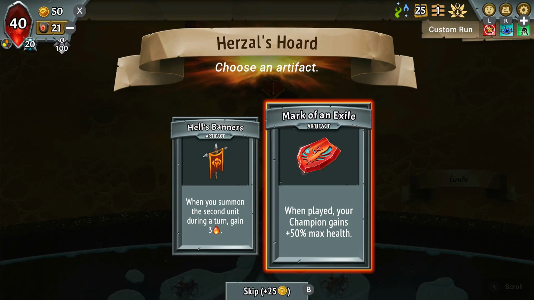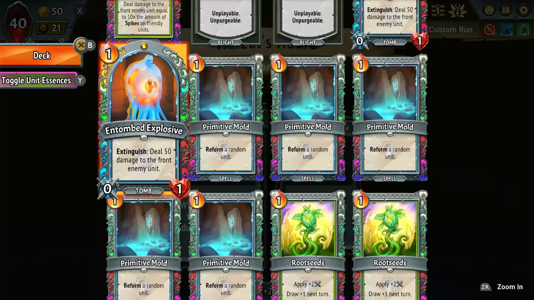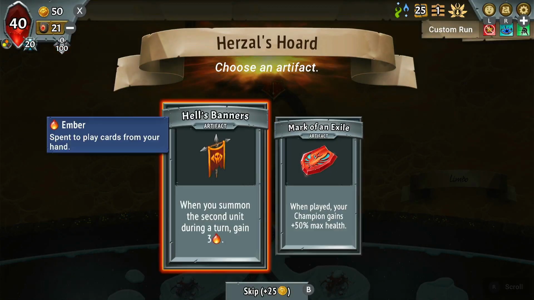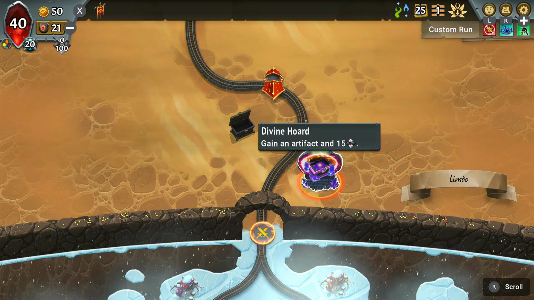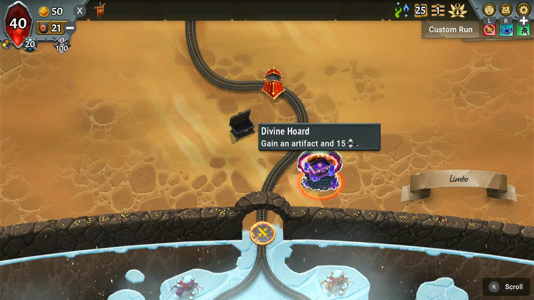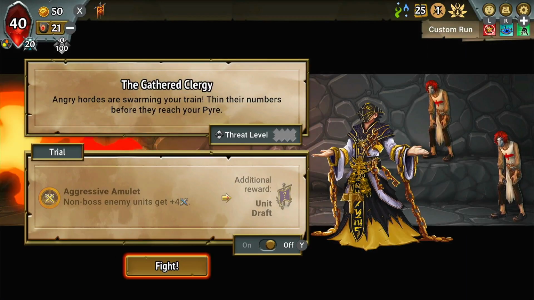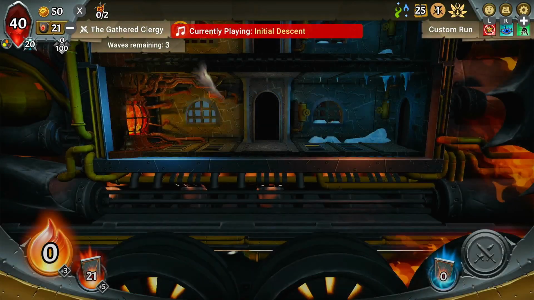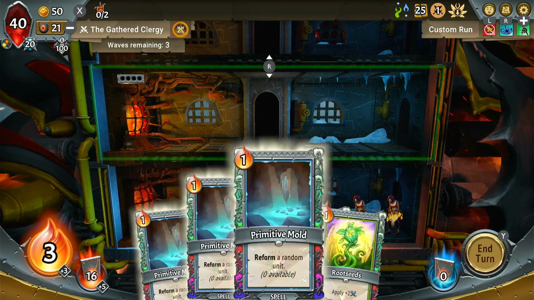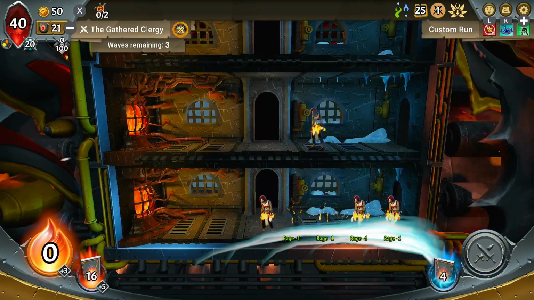Okay, well... this run apparently has the deuce for us. It's got to be Hell's Banners. I think. I absolutely cannot take this horde here, unfortunately. Please be a unit draft. It's a unit draft. Ew. Okay, it's a unit draft. We may not survive, but we've got to try. We have to try. And we're already off to a really bad start.